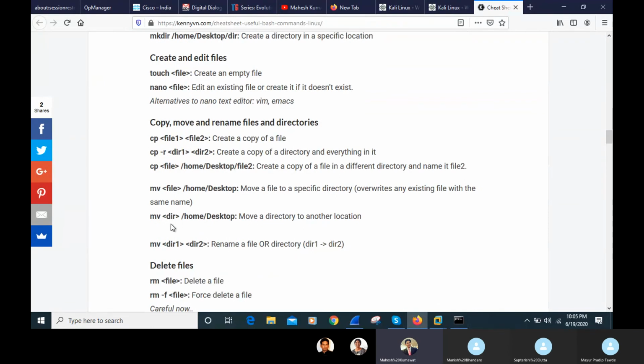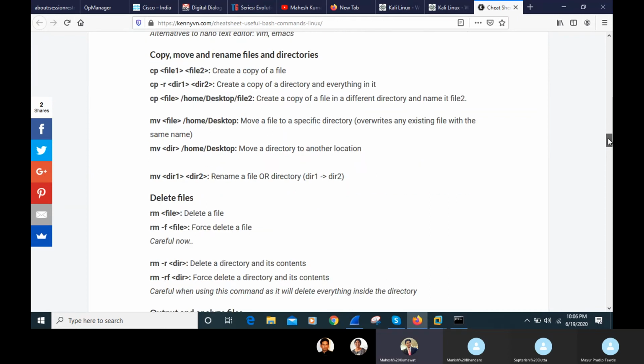To move a directory to another location, use mv, then the directory name, and then the location. If you want to remove a file, use rm and then the file name. To force removal, use rm -rf.